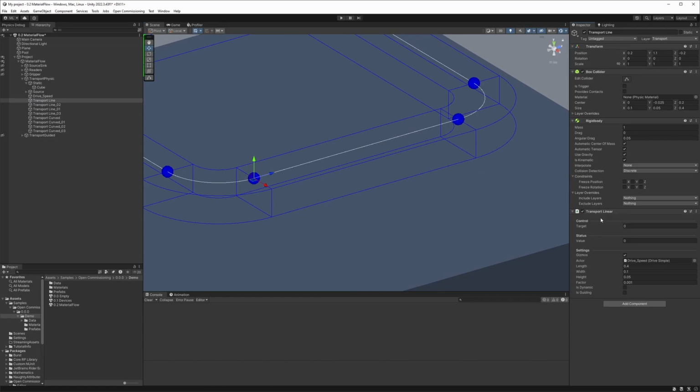Generally, the transport surfaces work by having a box collider and a rigid body, and every payload that sits on that body gets moved along the positive z-axis with a specific speed. That speed is provided by an actor, for example by a drive, which is referenced in the actor property of the component here. The dimensions of the transport surface can be set here, which automatically updates the size of the box collider accordingly. The isDynamic option is relevant if the transport surface itself is moved, and the isGuiding option is relevant if you need really precise guided movement along the transport surface. But for now, this is enough. Let's start the simulation and see this in action.